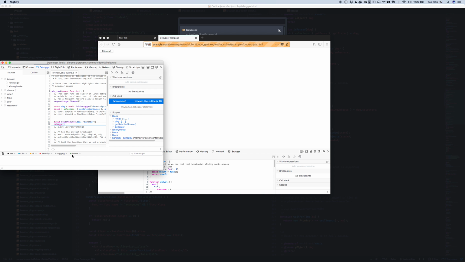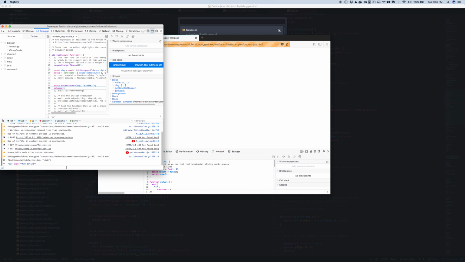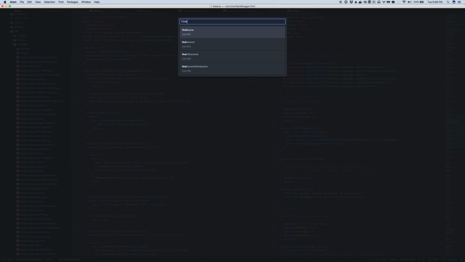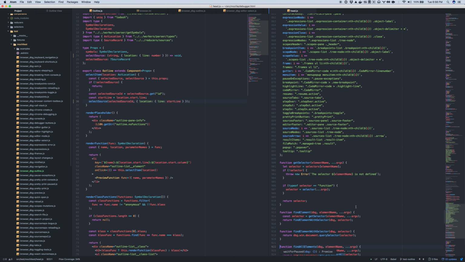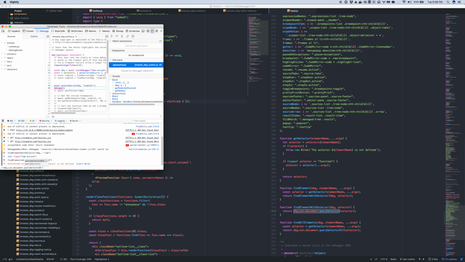Now that we're paused here, we have access to DBG, and we can do find element, I think, DBG, or find element with selector, and maybe tab is where it is. I don't want to spend too much time guessing, but that gave us one tab. Maybe we find elements. No. Find element with selector, find all elements. All elements takes an element name. Okay, so we just see that find element with selector uses query selector, so we could probably just hack it in and use that.